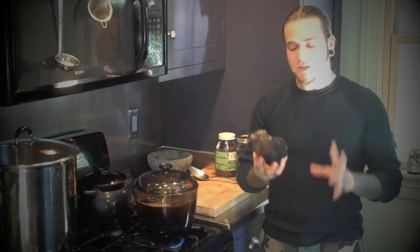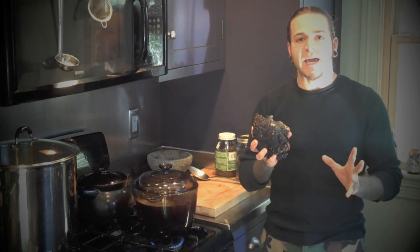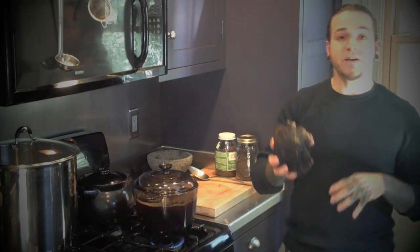So it's important to dry it or use it right away or within a few days of bringing it home. Now this chaga is still wet, still fresh, and so I'm not going to go through the process of drying it, but here's how that would look.